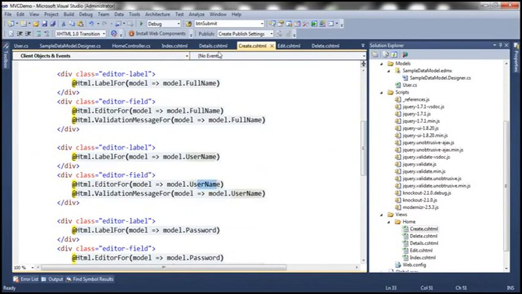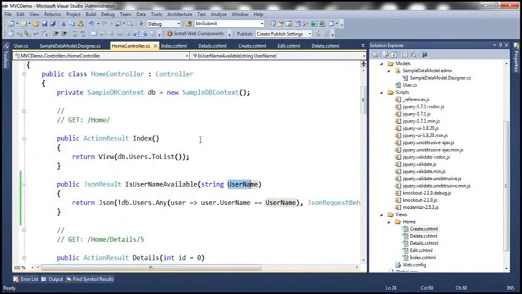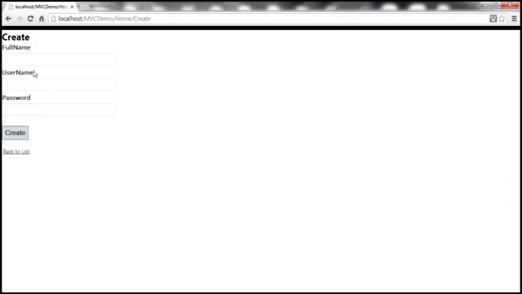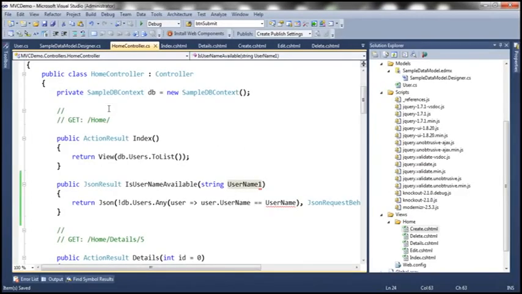If you misspell it within the Home controller, something like username1, the default model binder in ASP.NET MVC will not bind the field value to this parameter, and hence the validation will not work as expected.